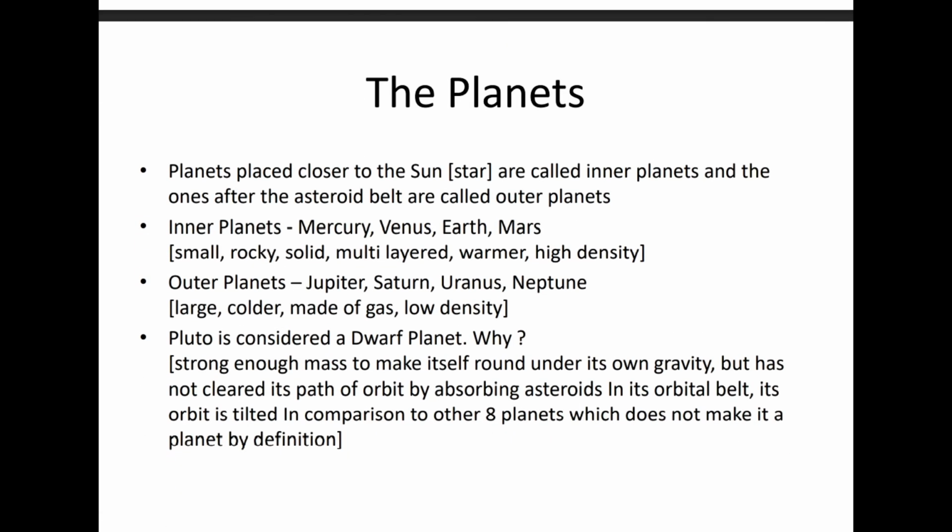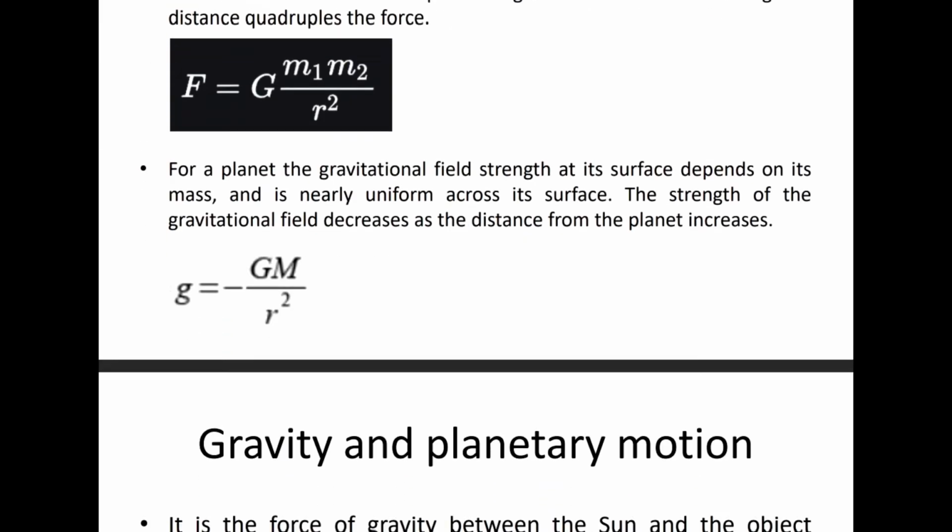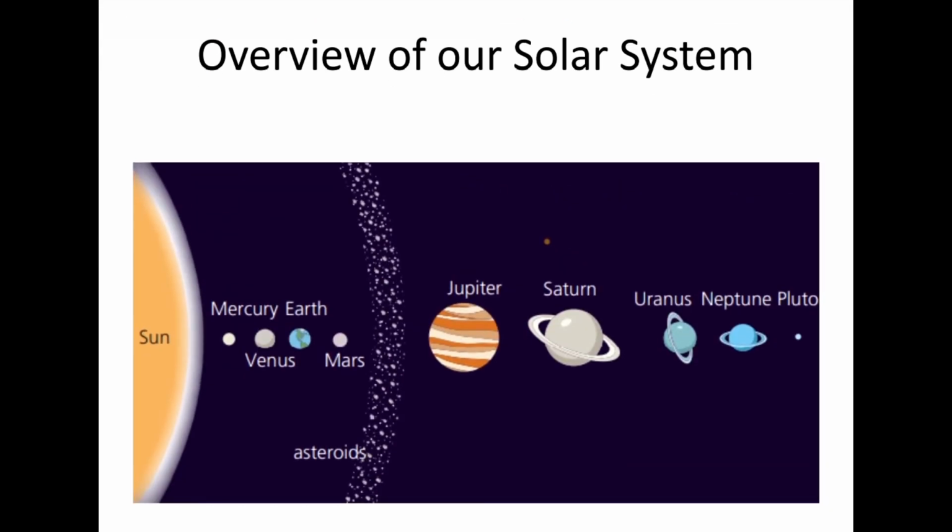Now we move on towards the planets. First we were discussing the sun, but now we move towards the planets. So the order of the planets must be remembered by you. You must remember the planets in their order. For example, let me give you the image again. Okay, so this one. You must remember that we start from Mercury and we end at Pluto.